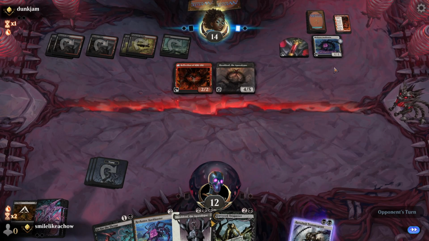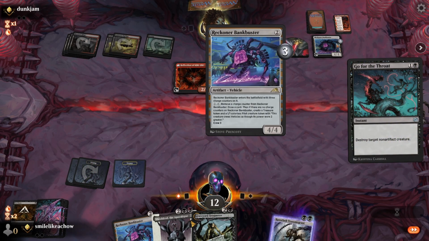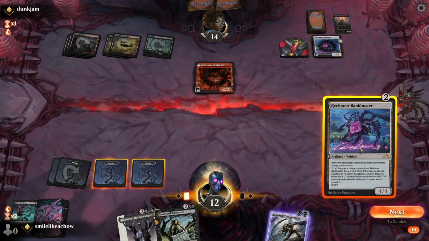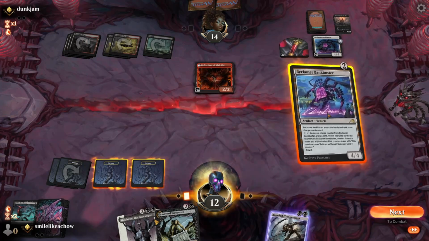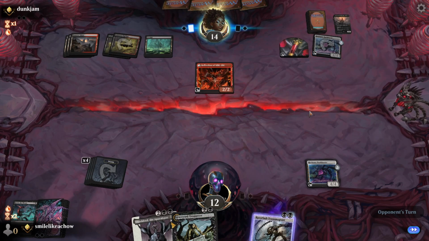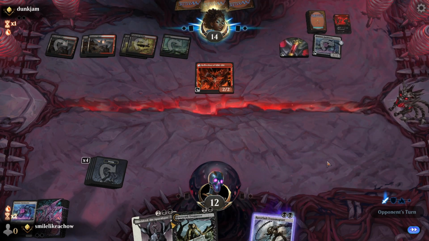Wow, this is bad. Gotta kill the Sheoldred. And finally we get a land drop. But unfortunately this means that his Kiki-Jiki is gonna go out of control. He top decked the upgrade. I know it.